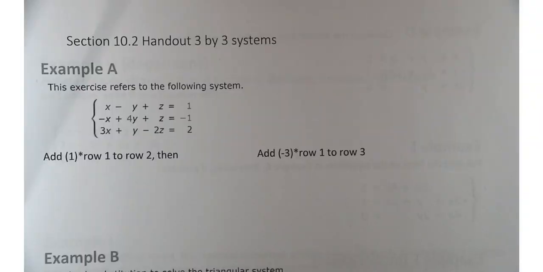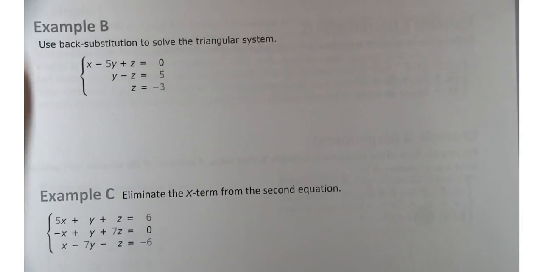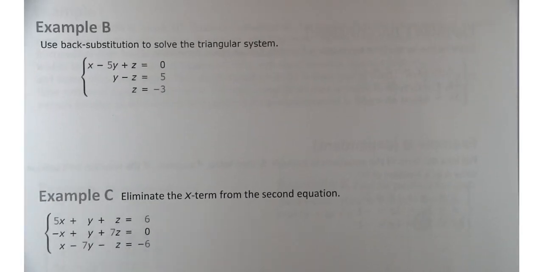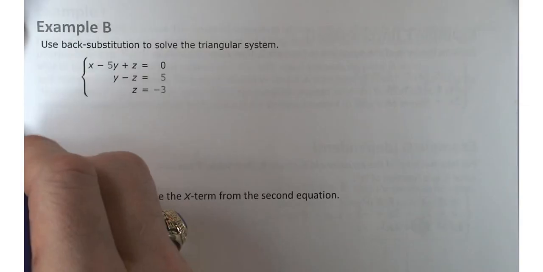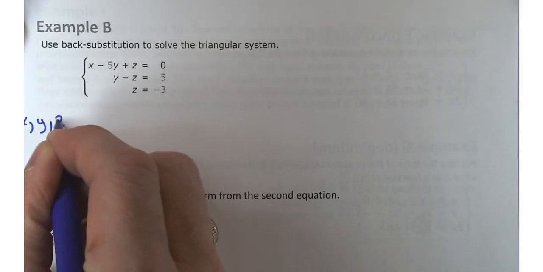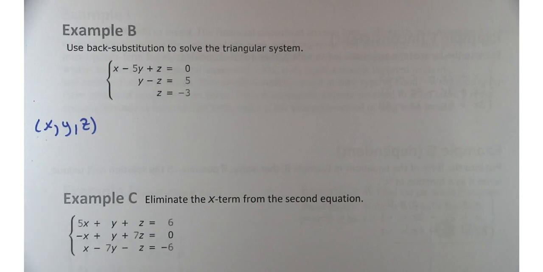Now to start with, let's start with the easy part, right? Let's do the easy one. Let's do example B here. And I like starting with example B because that's a pretty special case. In fact, if our goal is to find the solution, our solution is no longer just going to be an ordered pair because we have 3 equations and 3 unknowns. Our solution is going to be of the form X, Y, and Z. Sometimes it's called an ordered triple. Sometimes I like to call it a 3-tuple.